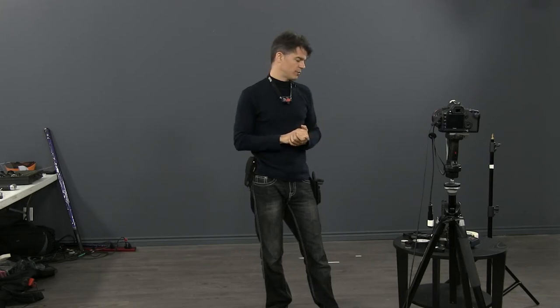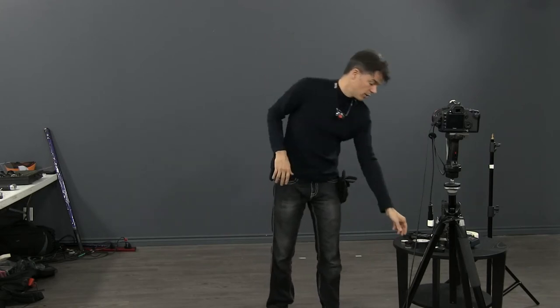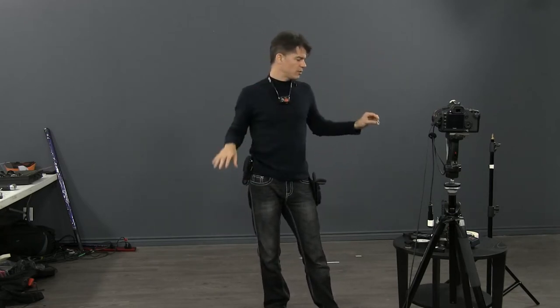So laser pointer, useful. It's not necessary. There's other ways to do it, but it's a good tool. They come pretty cheap. Little red lights as headlamps or here in the room.